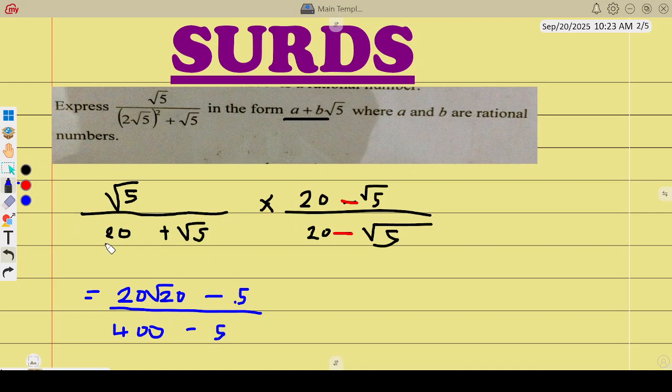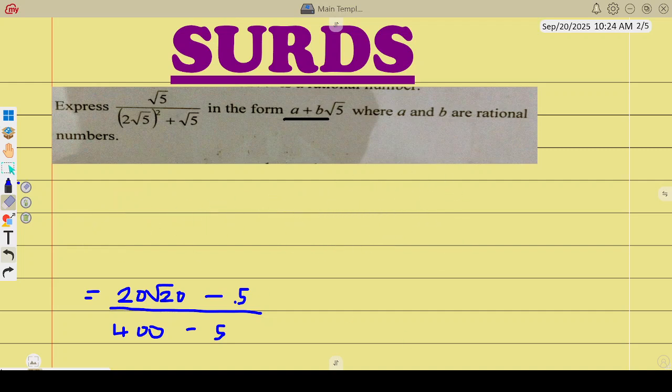So this is the difference of 2 squares. Always remember, this simply means 20 squared minus root 5 squared. Remember, this is the reason why I had to give you that short video clip on the math mega tips. The only difference is the minus. We have plus here, and we have plus and minus here. So this was just the difference of 2 squares. So we just continue simplifying at this point.